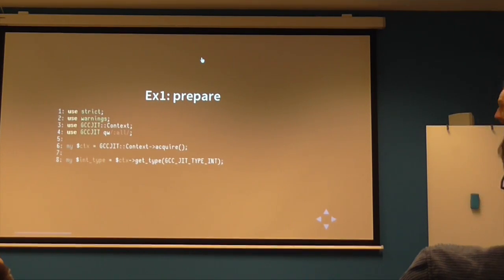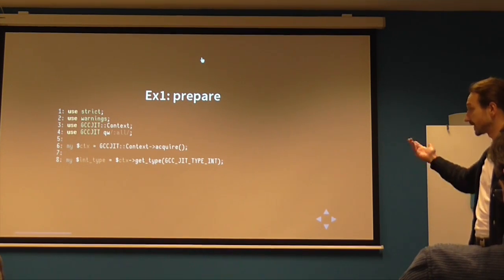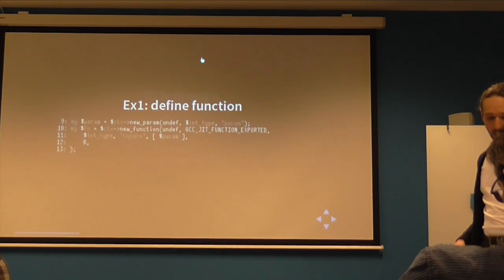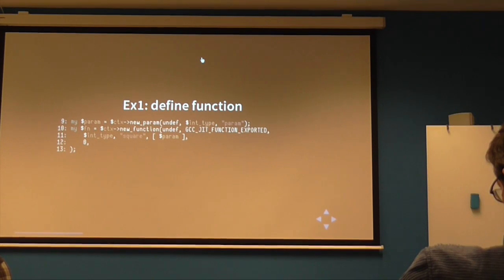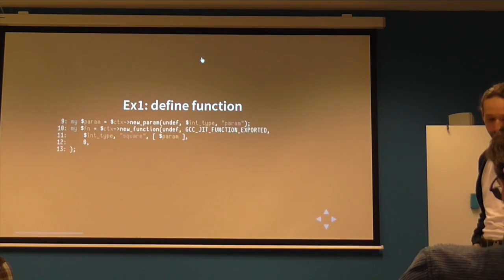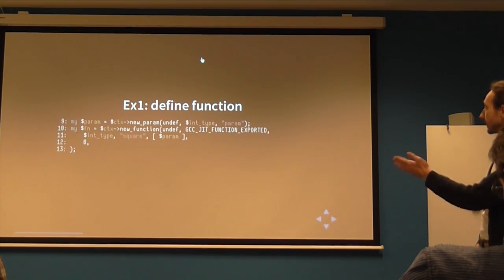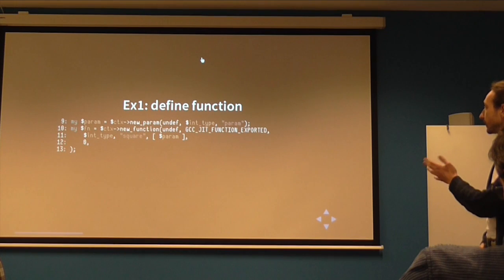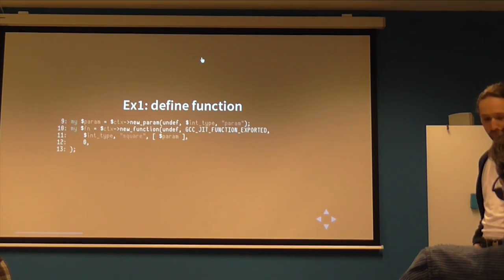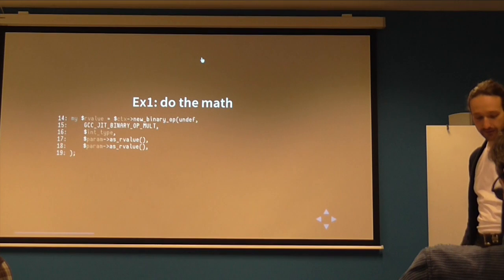First we get the context, then we get an object that represents the integer type out of that context. Next we create a parameter using new_param that tells you there is a function parameter somewhere of this type with that name. It's called param. And then we just call new function, passing in a type, name, and array of parameters on line 11. Really simple. And then we create a new multiplication operation, passing it the parameter twice, so it multiplies itself.